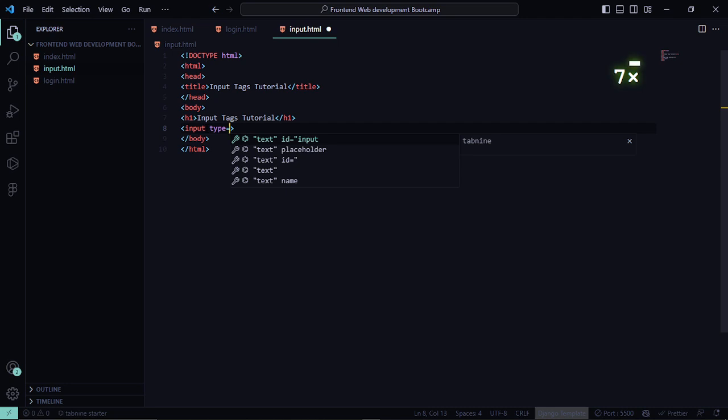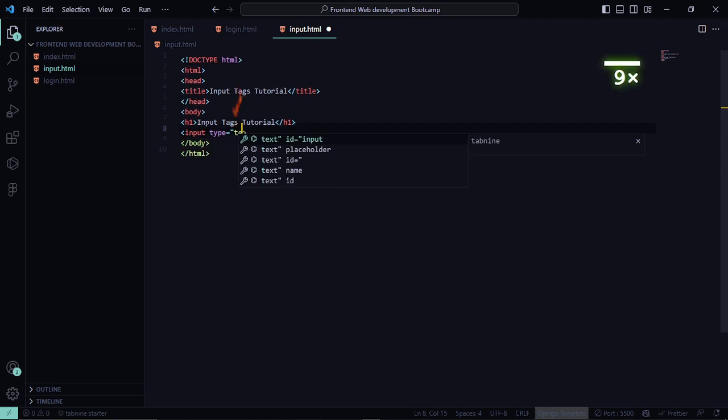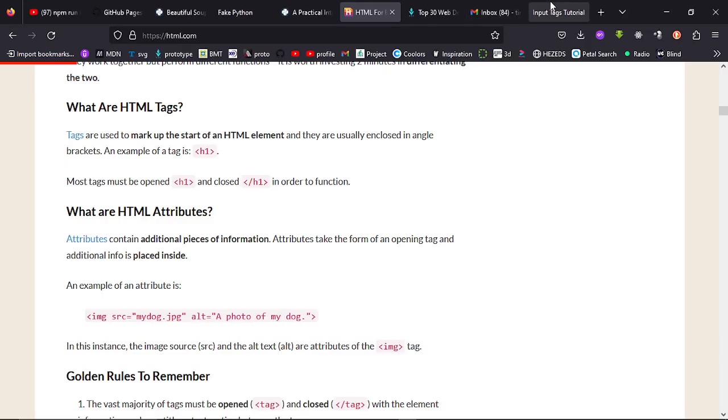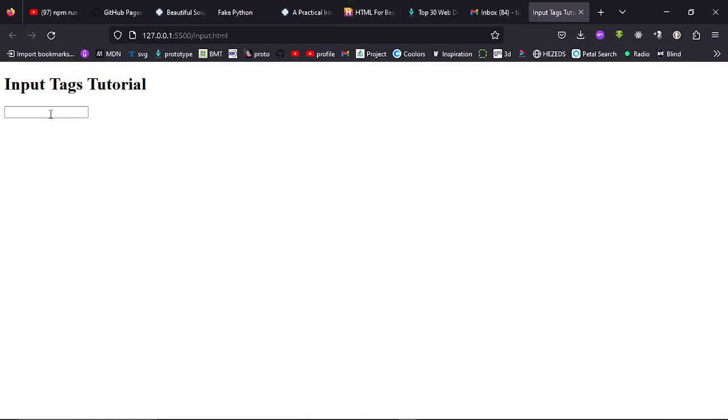So that will be text, because I want the name to come in text. This first one is going to be for their name, so the name should come in text. So when I save it and I go back, there shouldn't be any difference, just to know that it is in text. It was in text by default.